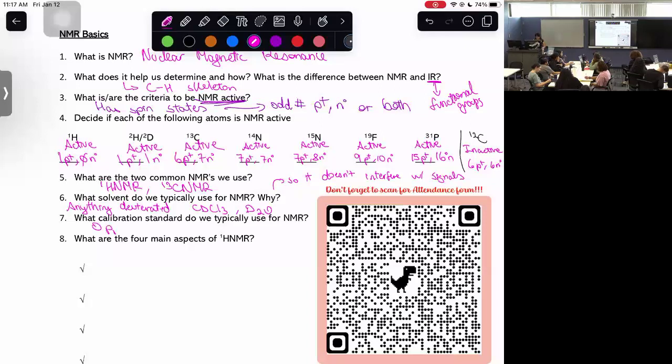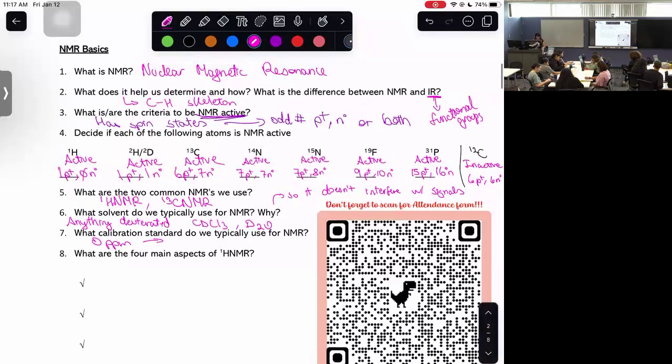So your 0 ppm value is usually just what's represented by TMS. That's just your reference point. So that means that we use TMS basically to compare the other peaks that we have in a certain molecule. They're all referred back to the TMS.